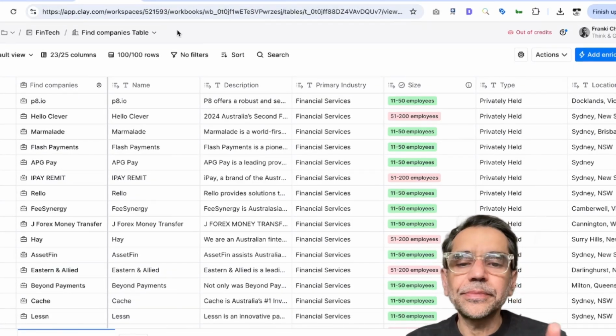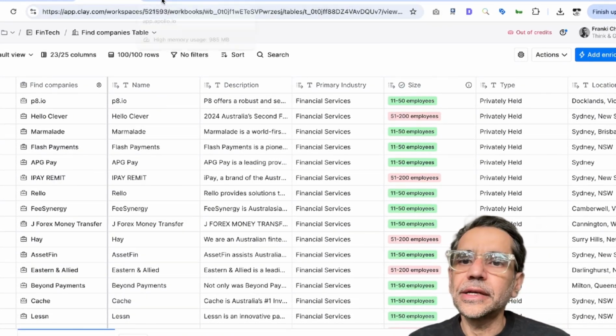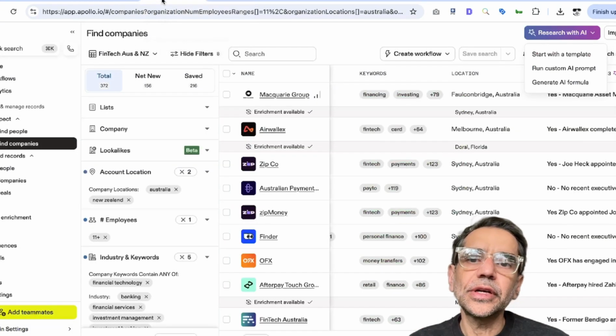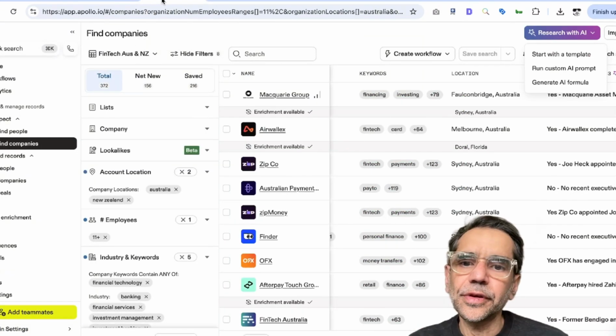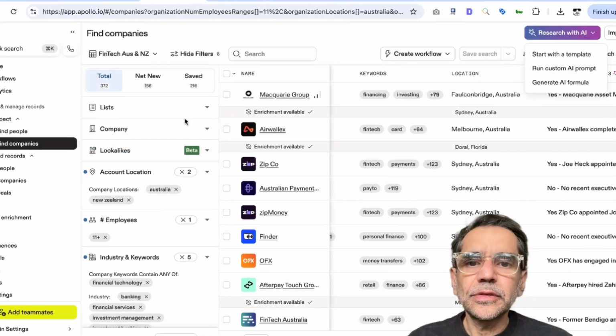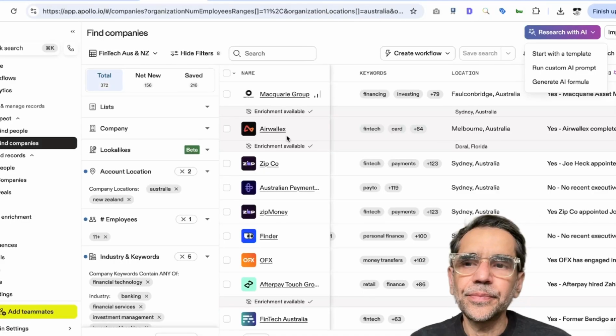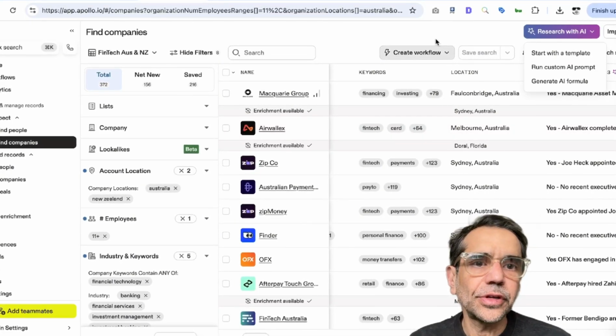So then I said, okay, but look, my point is it uses up credits really fast because it's such a granular level of evaluation. The other one I looked at is Apollo. Again, Apollo is about $99 a month. So if you have access, it's probably worth it. But what I've noticed is Apollo moving towards a Clay-like value proposition.